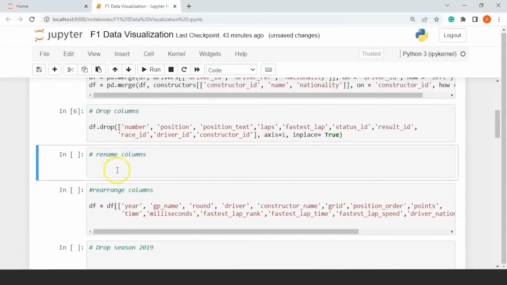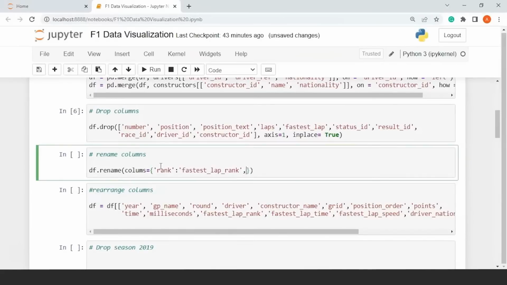There you go. Now the next thing I want to do is I want to rename some of the columns. So I'll say df dot rename, I'll say columns equal to, now we are going to pass in a dictionary. I'm going to change the rank to test underscore lab underscore rank.